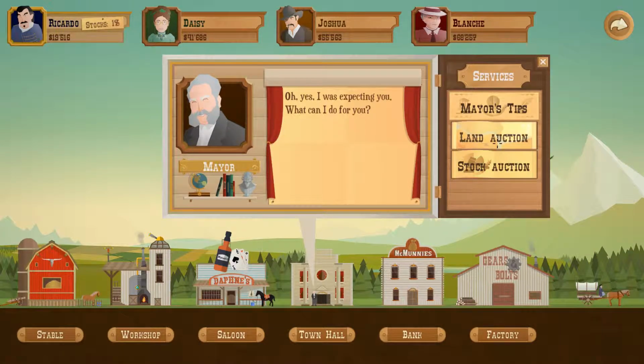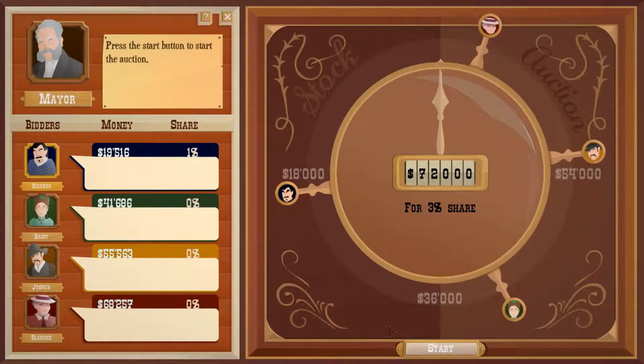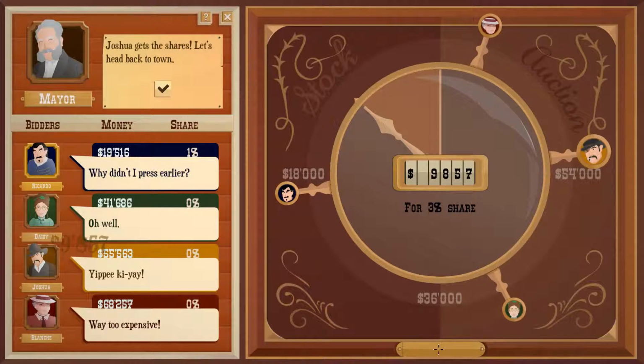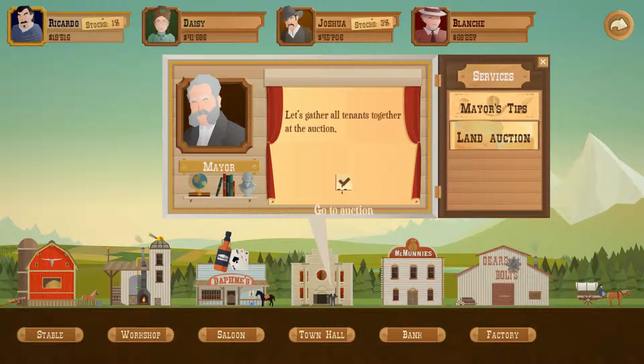Well, I think we'll have enough time for one more thing. Stock auction, and then we'll... Yeah. So let's head over to the stock auction. $72,000. Holy cow. Alright, let's see if we can get it. I want it for around $6,000 if I can help it. Alright. Oh, come on. Oh, it ended up going to Joshua. Jeez. Yeah, there was no way we were getting that one. Yeah. Not for $19,000.